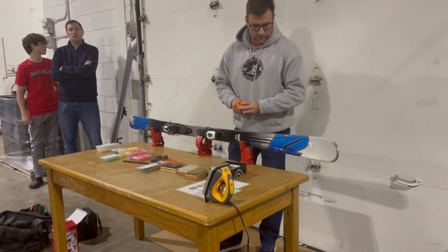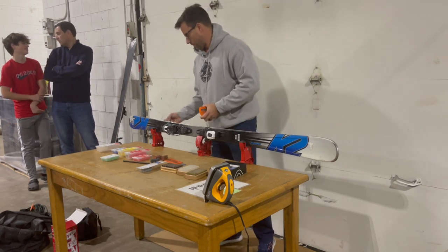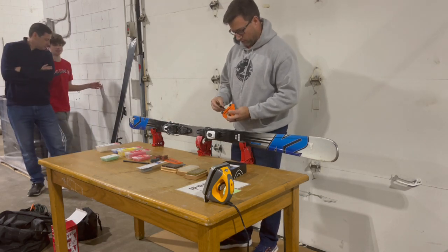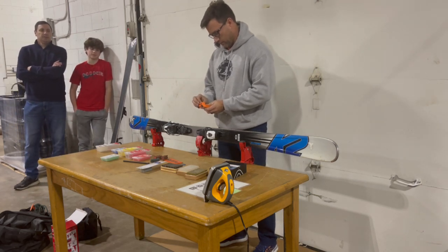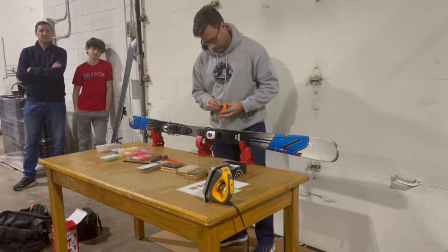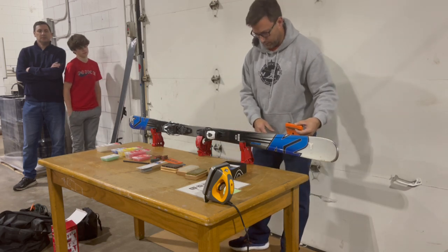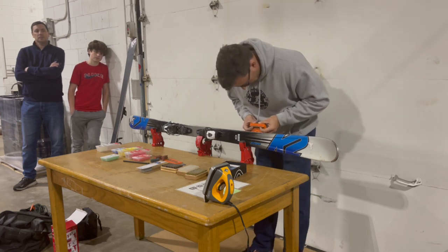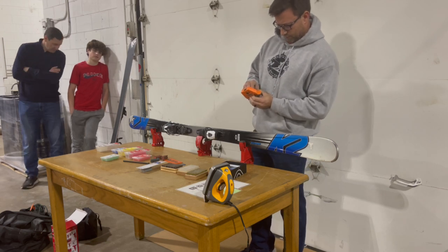All right, so this is the side edge. Now we're going in here, and this is where it gets... Flip around. So this is where those arrows come in. This one, arrows going that way, because it'll ride on the outside, kind of along the base. Obviously, what runs here, you're just going to run into your bindings and it won't work. So I have to look and say, okay, the arrows are going that way, I'm going the right way. It's kind of a lesson in visual thinking, I guess.